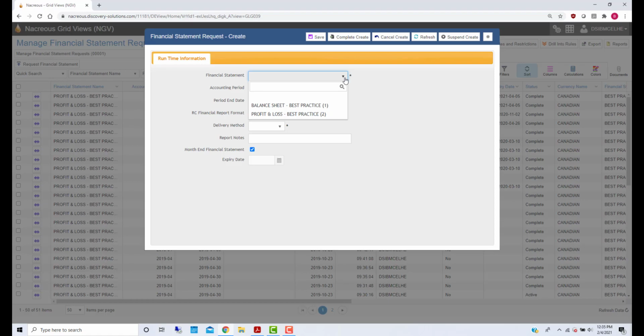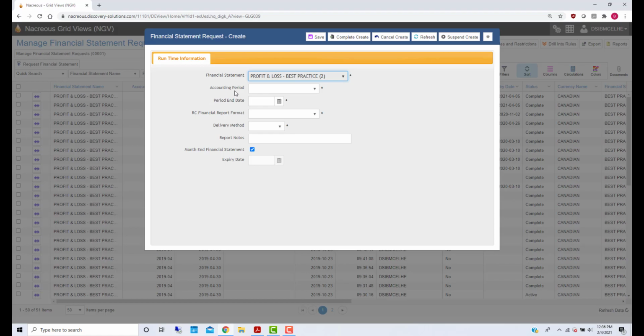If you were coming from Legacy into BAT, this will have all the statements from the old Legacy part of the system. If you were new to Discovery, you would have given us your financial statements and we would have created them for you and they would show up in here. So those will be available. A note to those coming from Legacy, if you had created a financial statement that was all encompassing and you ran it by going in, picking one branch and then hitting print and doing that for all of your different branches, you'll notice there is no branch option here, so that's not possible. The way we're going to get around that is by creating statements for each individual branch and running them out that way. So I'm going to pick profit and loss for my example.